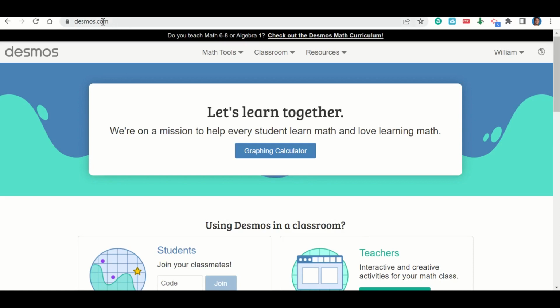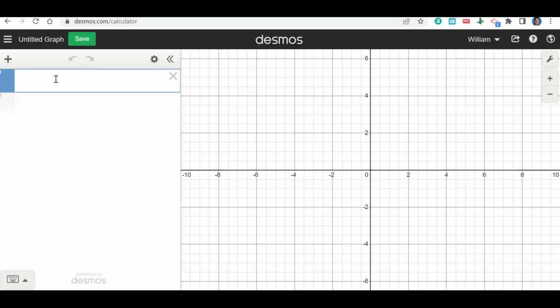So what we're going to do is we're going to go to desmos.com, just like this, and we're going to click on the link that says Graphing Calculator. And over here on the left side, we can enter any linear equation and it will graph it for us. So let's try y equals 2x minus 4. Well, as we can see, it graphs it for us. We can check that against whatever we did on our assignment now. And you can do it this way.